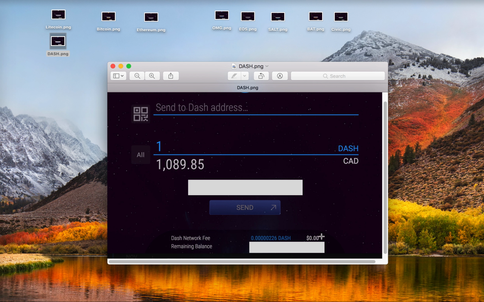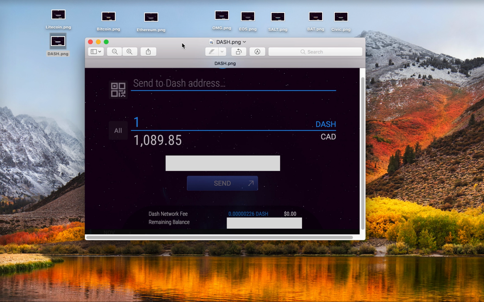So a $5 transaction to donate to a YouTube video where you enjoy what the creator just produced won't cost you anything extra. And not only that, the creator gets all $5. And when he moves it from the address that you sent it to his own cold storage, he doesn't have to pay any money there either. So all in all, Dash is probably the most useful as a currency right now. Hence, this is what they want it to be, though. It's called digital cash. That is why they called it Dash.